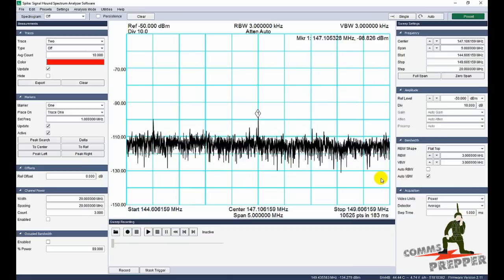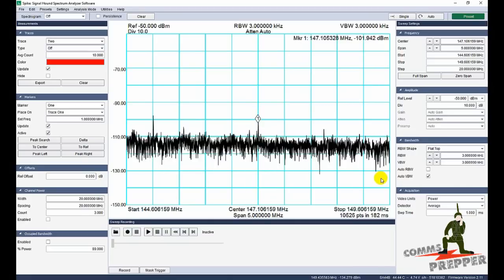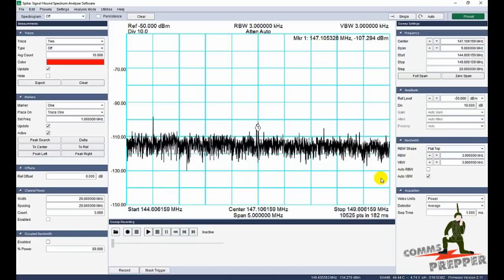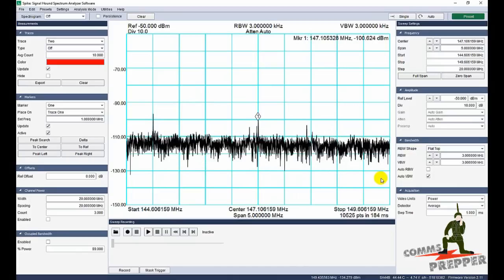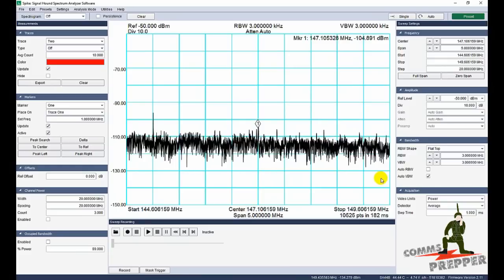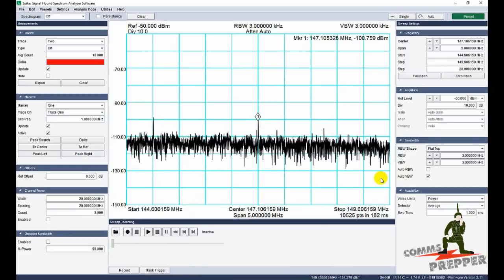Now again, this video doesn't even come close to capturing all the capabilities of this spectrum analyzer. I just wanted to show you some basic functionality to show you the potential of a spectrum analyzer for amateur radio and emergency preparedness. And again, as I continue to relearn lost skills and develop new skills with this piece of equipment, I'll add videos to the playlist.